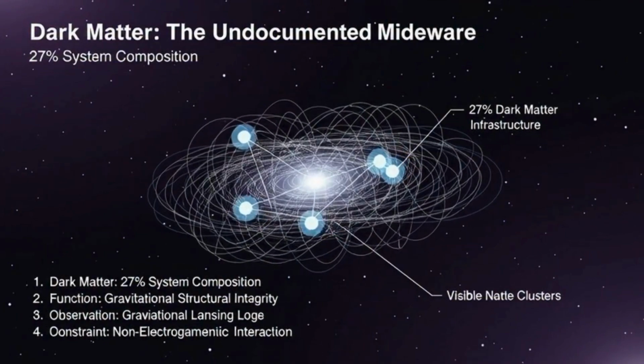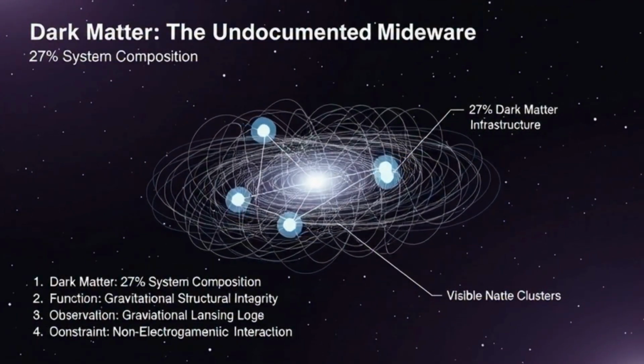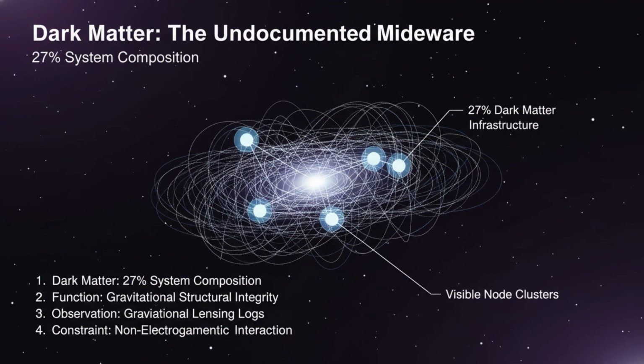In distributed systems, achieving global consensus across distant nodes is a major challenge. The horizon problem represents a massive data consistency error in the early universe. When we look at the cosmic microwave background radiation, it is remarkably uniform at 2.7 Kelvin across the entire sky. From a networking perspective, this is impossible. These distant regions were never in network contact to sync their thermal states, yet they are identical.